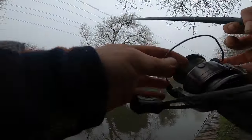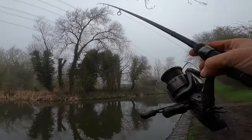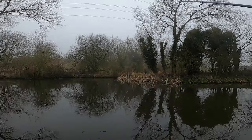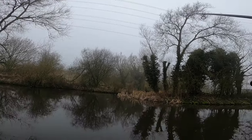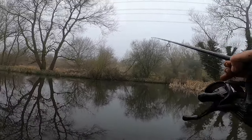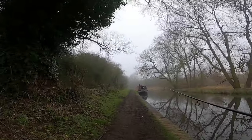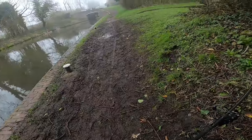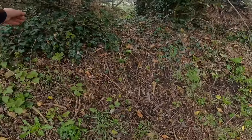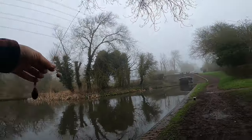There's definitely something lurking up here. See, it's still bubbling over there. It's still bubbling. I'm just going to pop this. There. Put that one there. And the chod for the nods. I'm going to put it in the middle there.